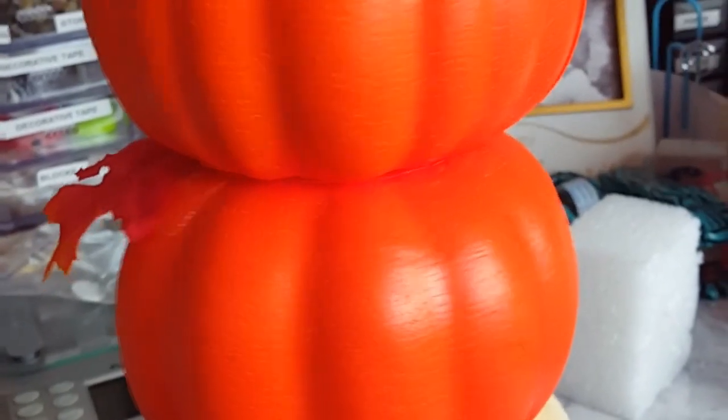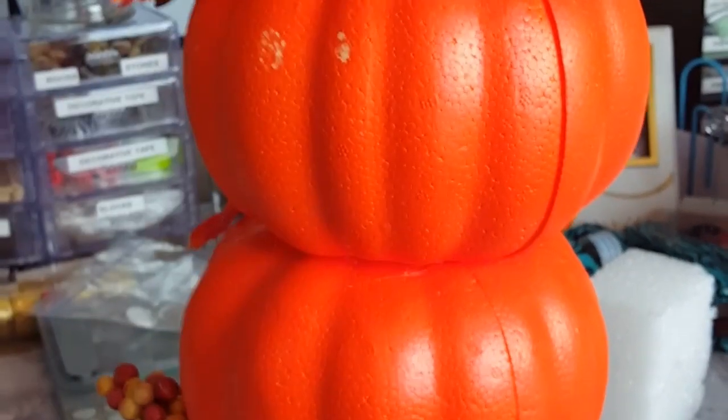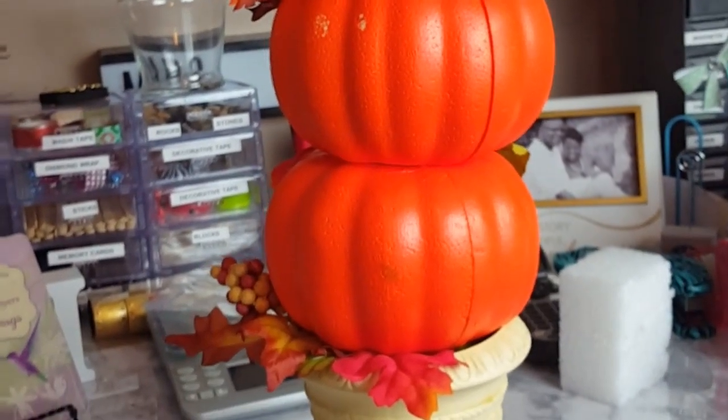This is it. I think it turned out cute. I ended up taking the stem off the top to add these maple leaves and berries. So this is it, nice and cute. I created this for $5. The planter was $1, each pumpkin was $1, and the maple leaves were $1. So I created this pumpkin topiary for $5.